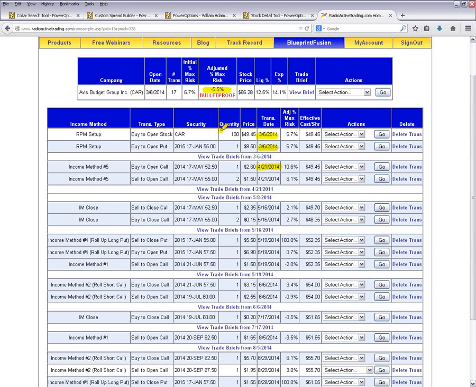Why? Because I wanted to give the stock time to move before I looked to apply an income method following the rules in the blueprint. When I did the income method, it only looks like we generated a small amount, but after the position worked out as we wanted to, with this particular income method we took our risk from 6.7% down to about 2.7%, so it's a 4% increase over a 2-month period. That matches my goals. That's like generating 2% per month in income to me, because that's exactly what I did.